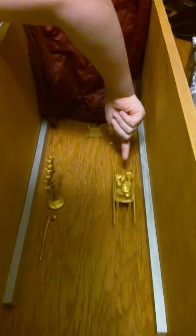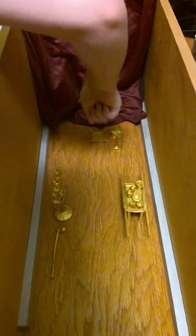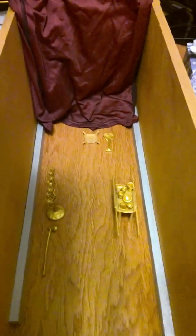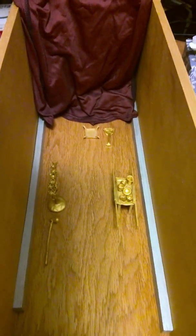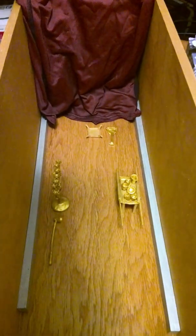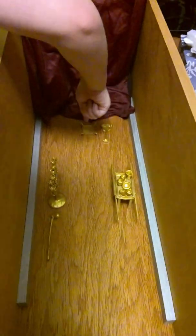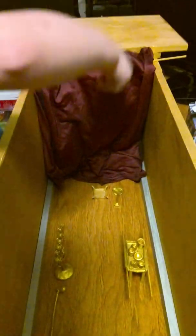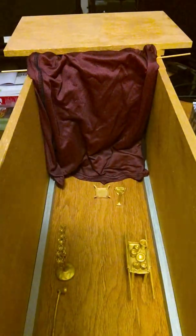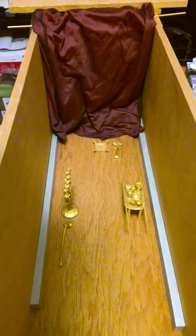Then behind that, right in front of the curtain going into the Holy of Holies, you can see we didn't quite finish making the golden altar of incense, but that's where it would have been, and that's where incense was burned. There's a shovel there to take care of the ashes every now and then. And then there's a curtain, and on the other side of the curtain is the Holy of Holies. We'll open that up in just a minute.